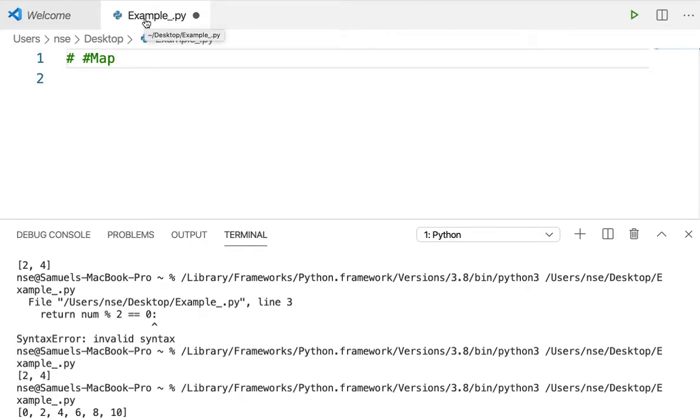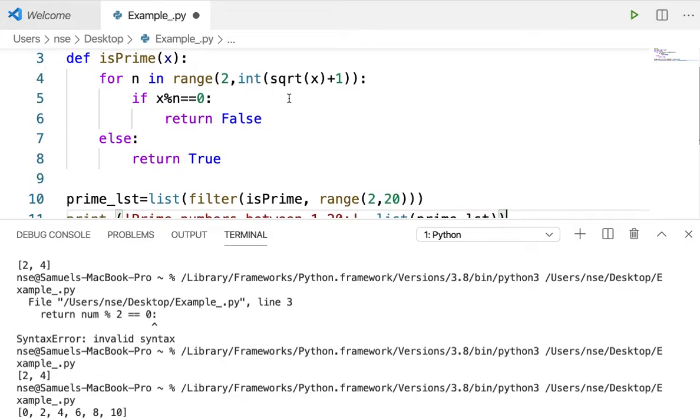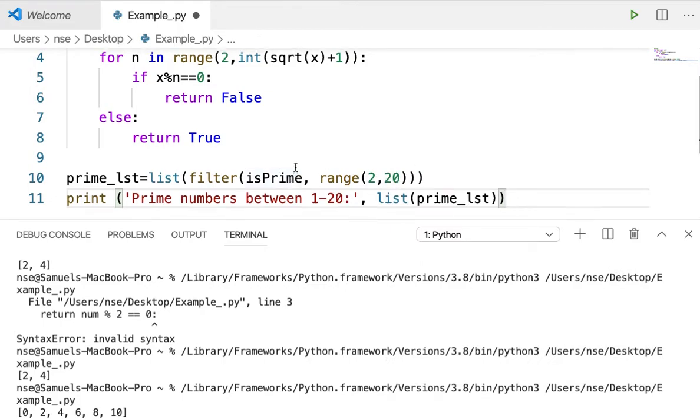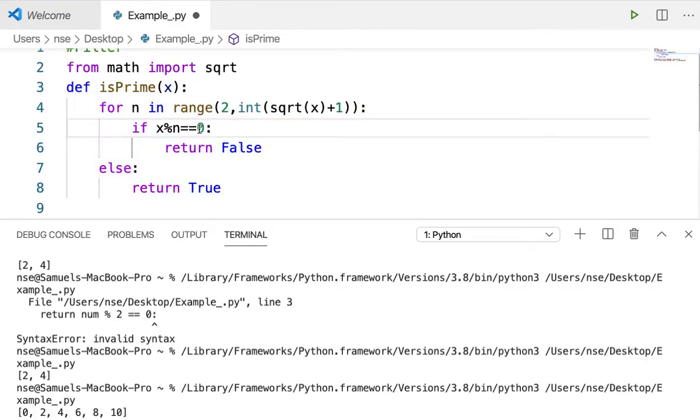Now let me change it to filter because I forgot to change it. Okay, so in this example we are going to see how to find prime numbers between a particular range, right? So I want to find the prime numbers from 2 to 20. I'm using a method called isPrime here, which checks whether the given number is getting divided by any other number, because if a number is divided by any other number, that is not a prime number at all, right? Because a prime number is a number which is divisible only by 1 and itself. So ignoring those, if a number is getting divided by any other number, then that is not a prime number. That is what I am doing here.